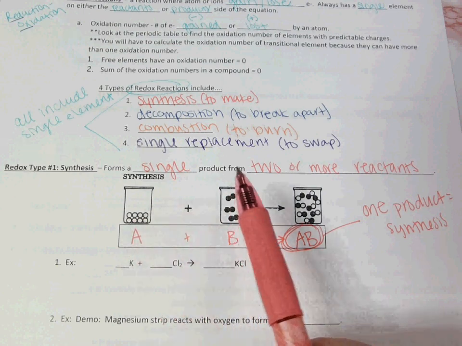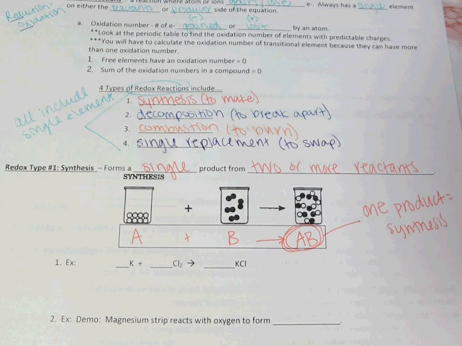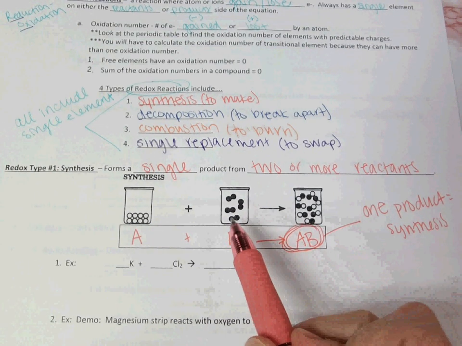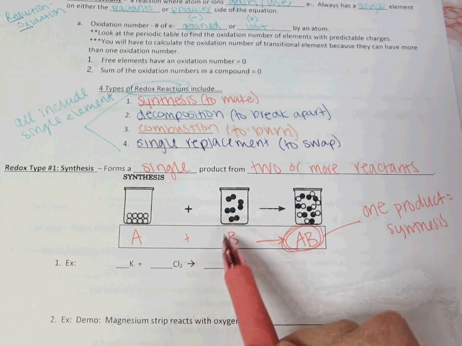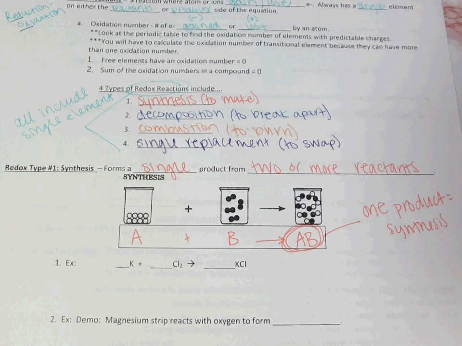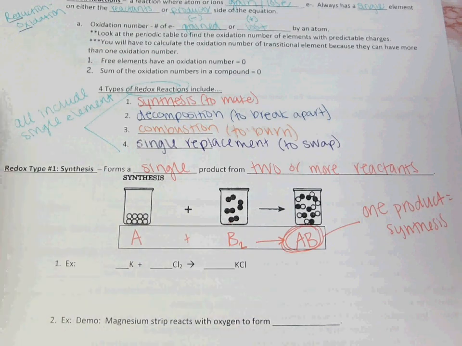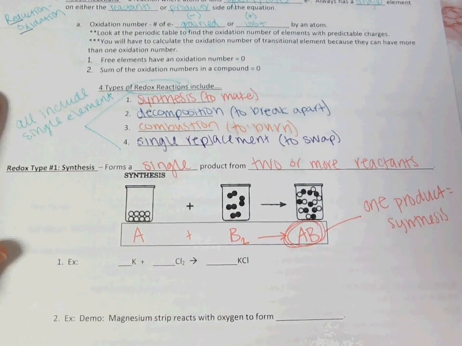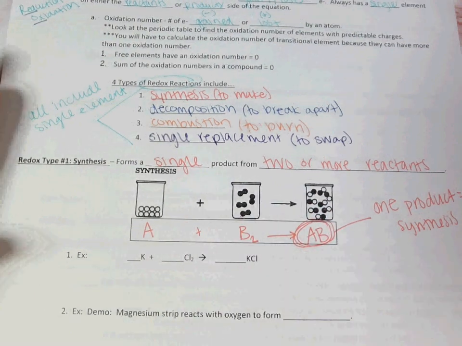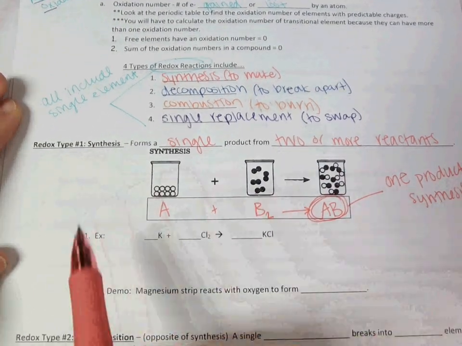In this one, if I wanted to be specific about my compounds, remember that there were certain elements that we talked about that we called diatomic. Diatomic, meaning they exist in pairs in nature, so that when they show up in your reaction as just the single element, we don't just write the element symbol, but we put a subscript of two on them because there are two of them bonded together. In this particle diagram, if I have these two bonded together, because you can tell it's the same element, they're both black filled in squares, this would actually be diatomic B2.